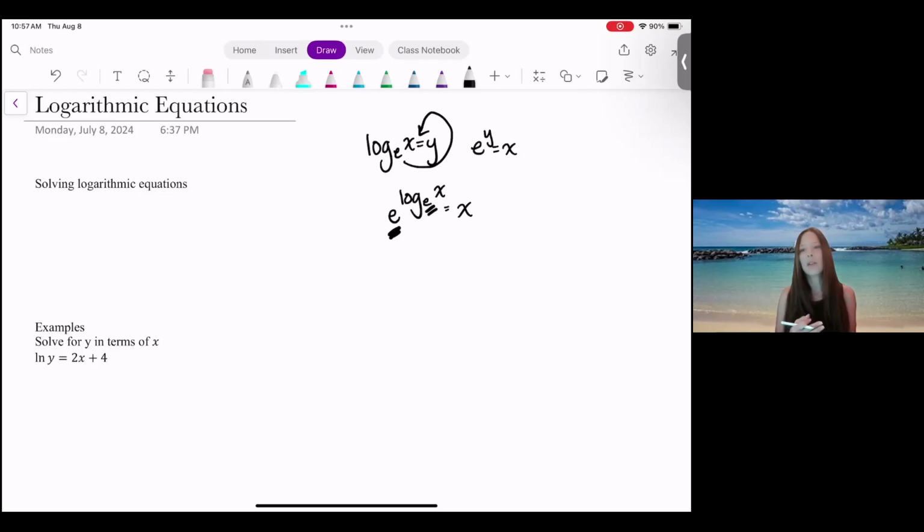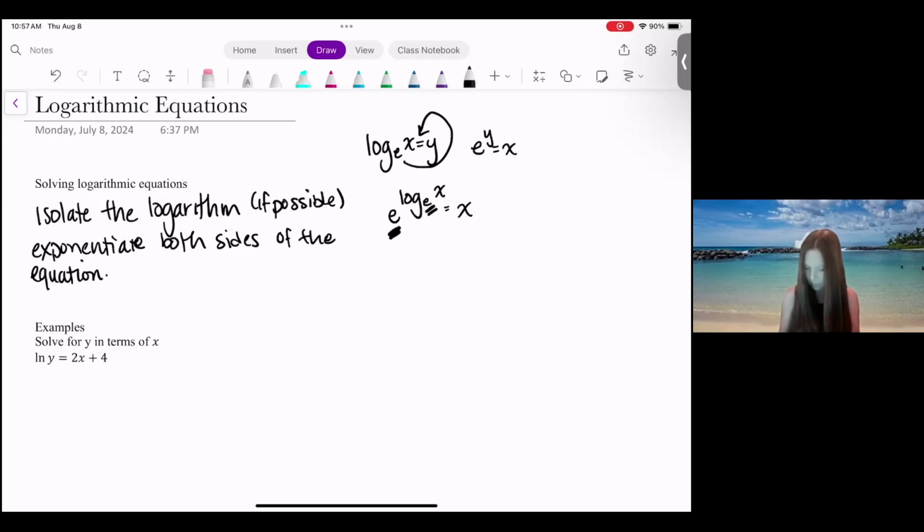So the idea of solving logarithmic equations is to use exponents to get the logarithm away or to simplify the logarithm and have just the variable on one side. So first we want to make sure that we isolate the logarithm, and then we're going to exponentiate both sides. We're going to simplify as much as possible. Sometimes things are very straightforward, like you'll see in this first example, but then you might need to condense your logarithms to get one isolated logarithm on one side. Sometimes you might need to use some factoring or a few more complex strategies.